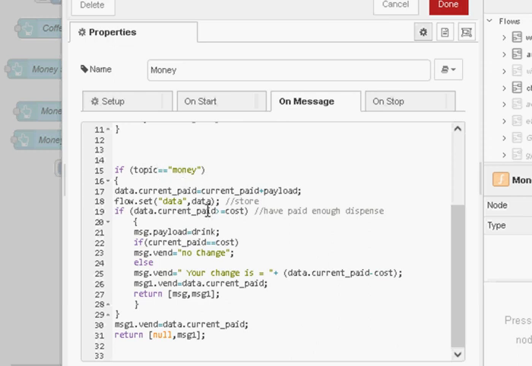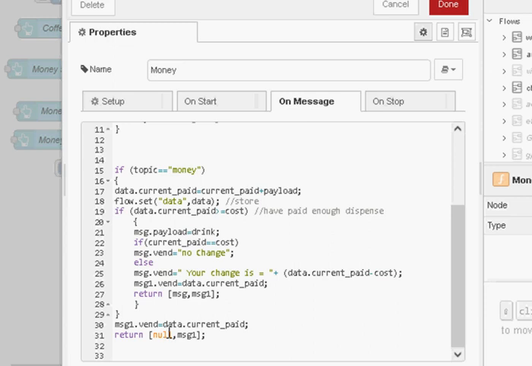One, if we've actually got the money right, then we return a message on both output nodes, which actually triggers the display and it also triggers the dispensing. Now if it isn't, then we only return a topic on message one, which is the actual second output node, and that is purely display only.